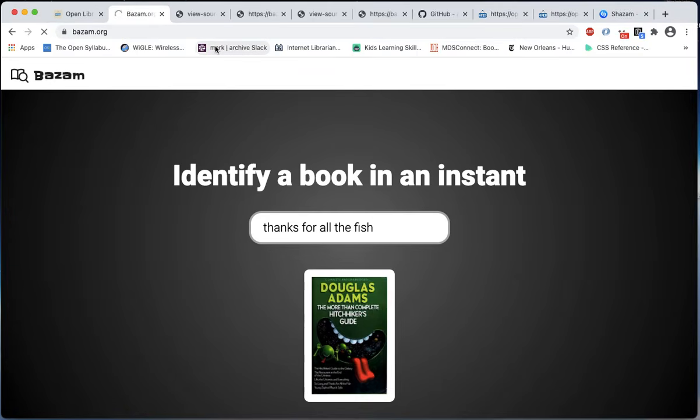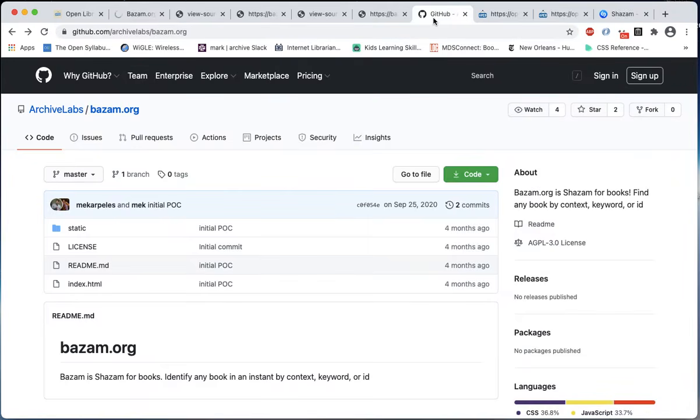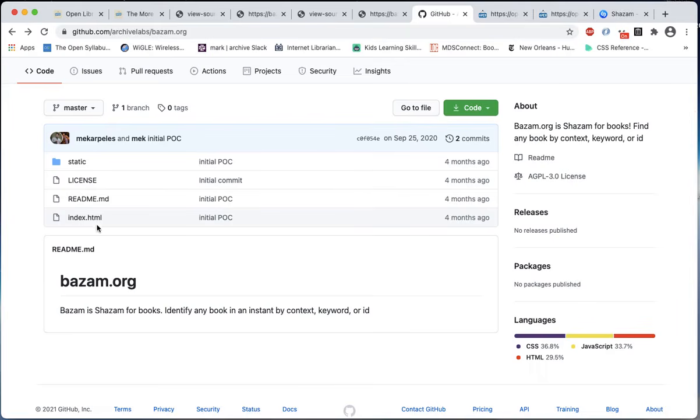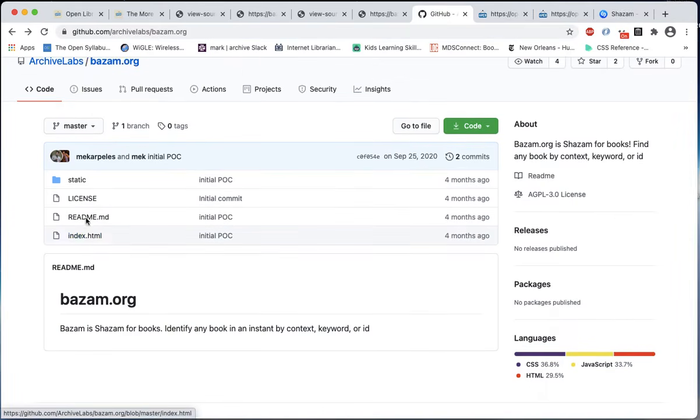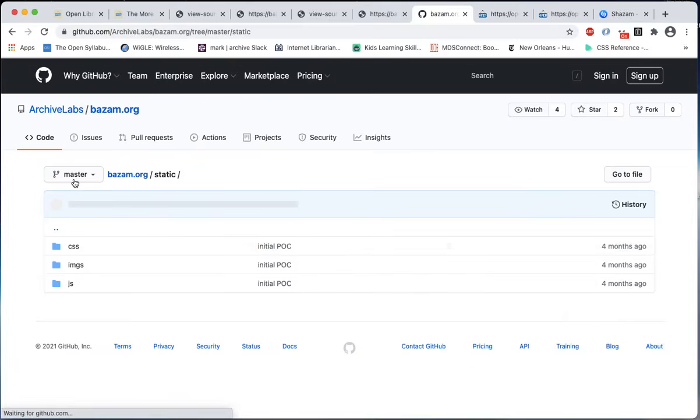So the whole thing can kind of be thrown together in maybe half an hour of programming. And if you do want to try out this example or play with it yourself, you can go to github.com/archivelabs/bazam.org. And all of the code is within index.html, and that references two files in static.